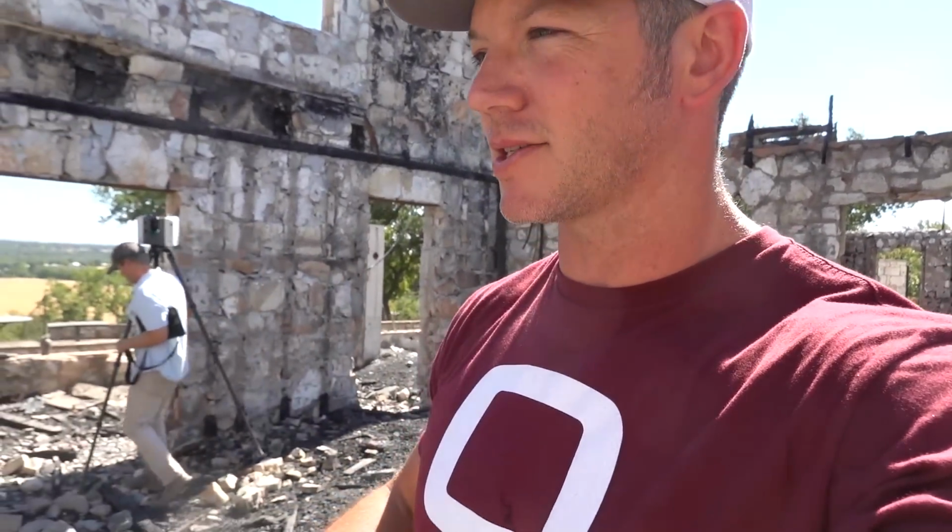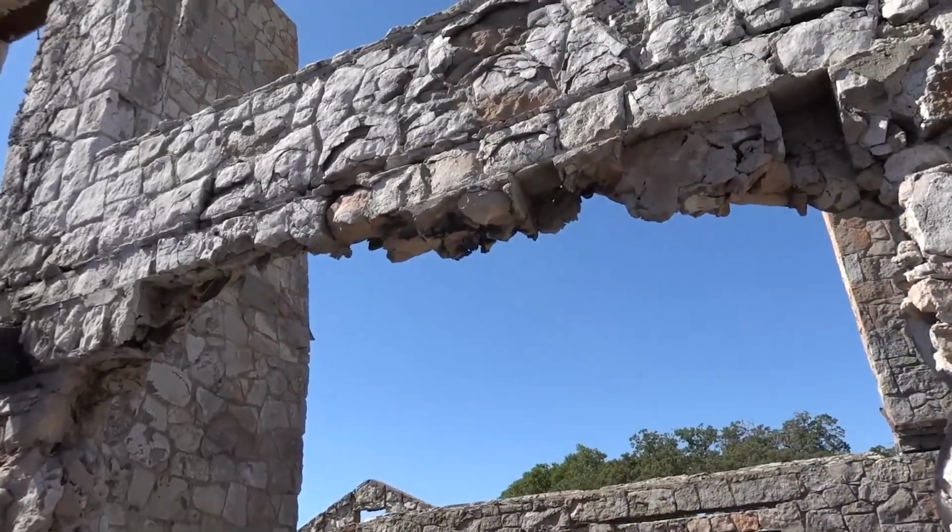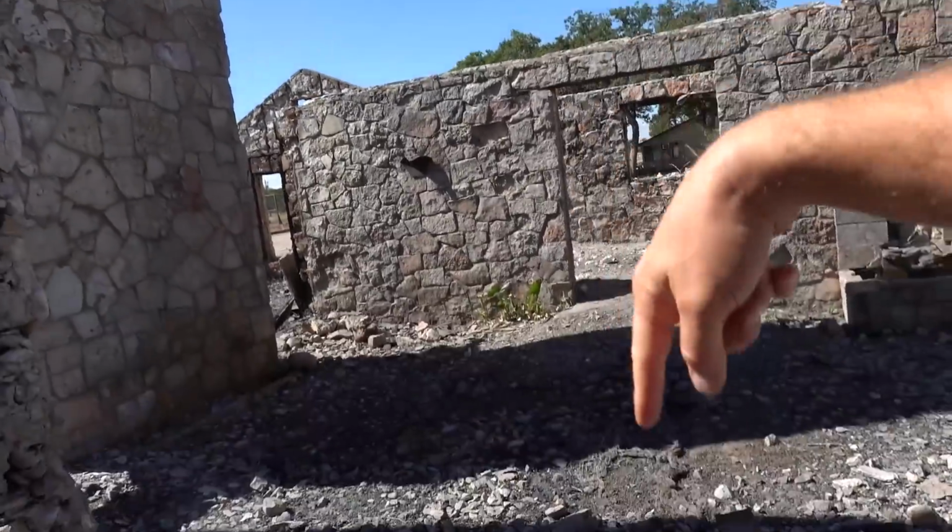It's pretty epic. So Dennis was telling me that this stuff can be used by everyone from my general contractor to the architects. We gotta figure out also, we gotta get some engineers in here and tell us what is a safe wall and what is not. Like there's some obvious parts like this that are already crumbling away. They're not safe to put some tables over there. So everyone can use this.